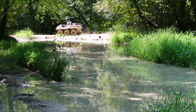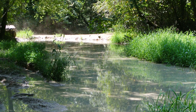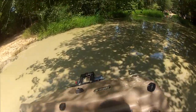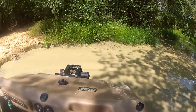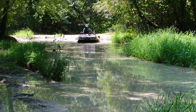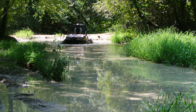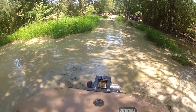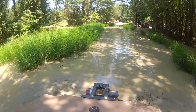And now it's my turn. This is basically a boat. I'm going to float right over top of it, but you got to put it in gently so you don't get the wake to come up over the top and fill the tub with water. But once I'm in the water, look how nice of a ride it is. It's easiest to control these from sitting up on the top of the back of the bench. It gets your center of gravity up so that you can lean back and forth to help turn in the water.